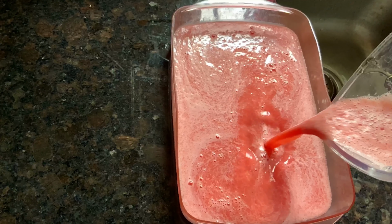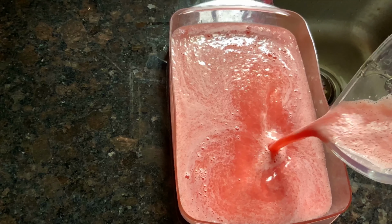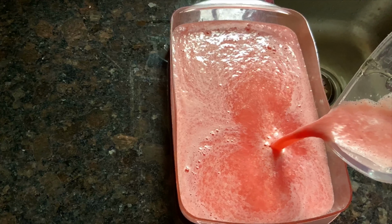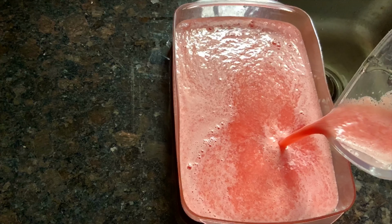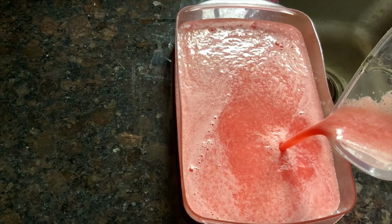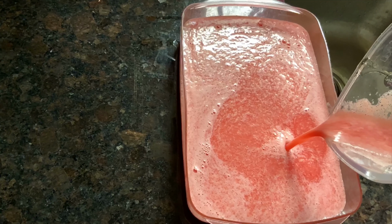And try it with cantaloupe, honeydew, berries, whatever you have available to you. Basically, you put it in the freezer, let it sit until it's solid, grab a fork, grab a spoon, scrape it away for coarse, or put it in a blender or a food processor, buzz it up a bit until it's fine. Either way, it's light, it's refreshing, and it's natural.